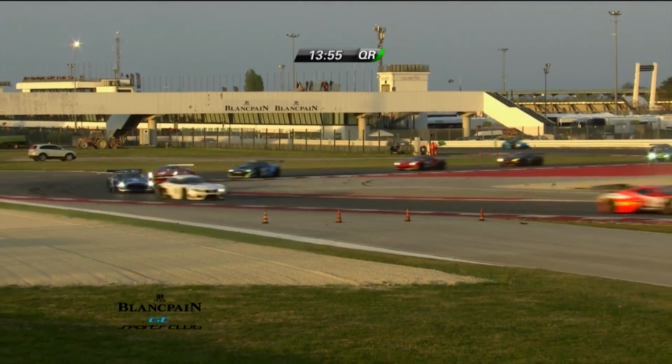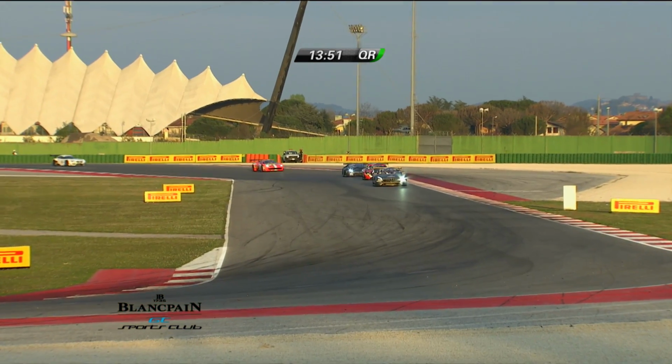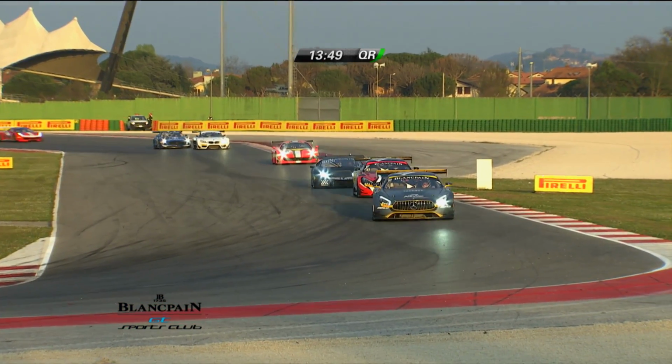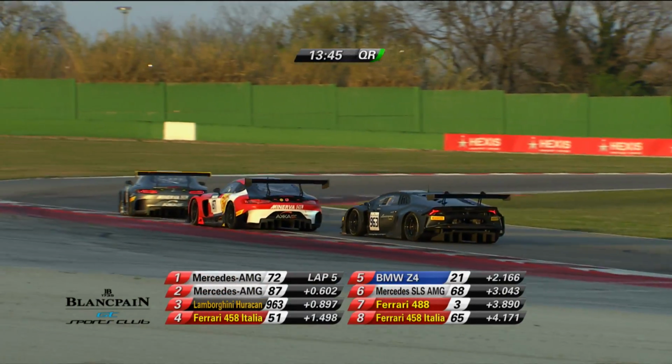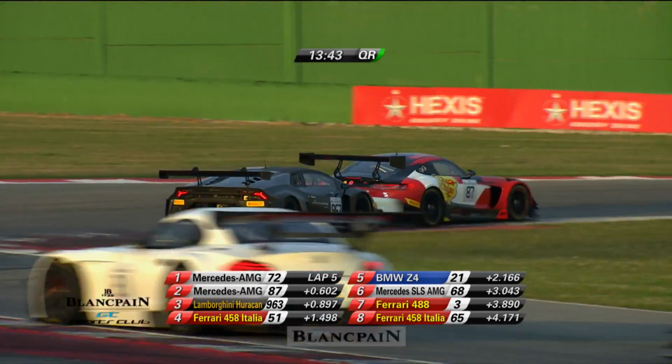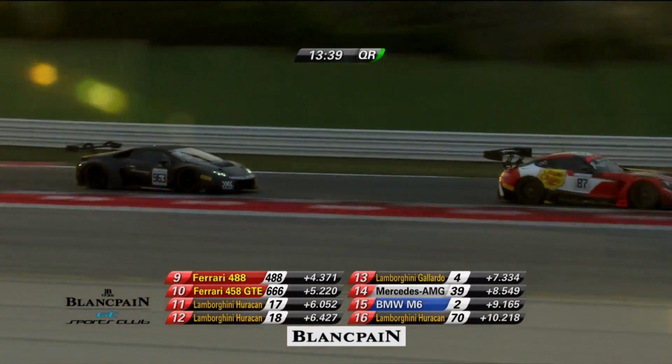But this has worked as an absolute treat for Anthony Ponce. It takes the pressure off his tail. We thought he was going to be attacked by Daniel Perfetti, but Daniel instead had to watch his tail because Cedric Lima was looking very, very quick out of the final corner. Maybe he didn't care about the sun in his eyes as he took that left-hand kink, and he was able to close right in. Now he's having a couple of serious nibbles.